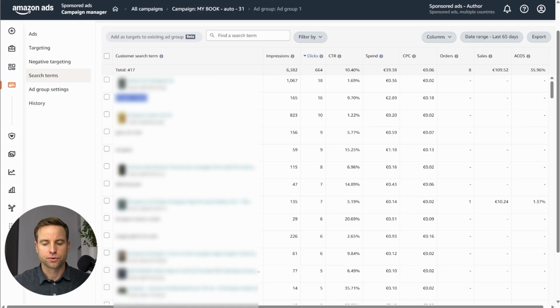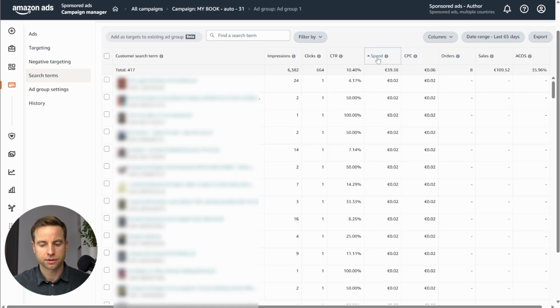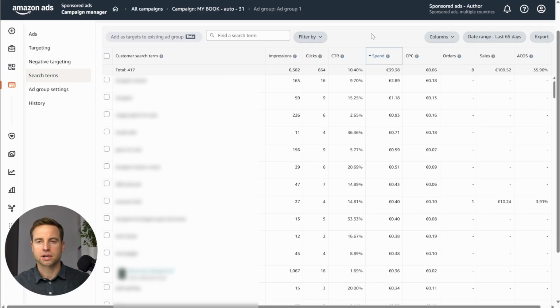Another criterion that I use to spot unprofitable targets is overall spend. So let's order the spend column descending. And for this campaign, if any target spent more than €1 and didn't generate any sales, I also treat that as unprofitable. So the first one is unprofitable. We already saved that. But the second one, it spent over €1 and generated 9 clicks. I will save that as well to my Notepad.